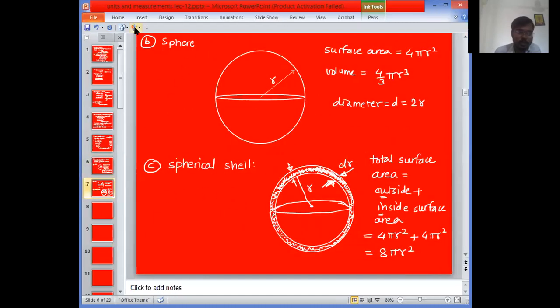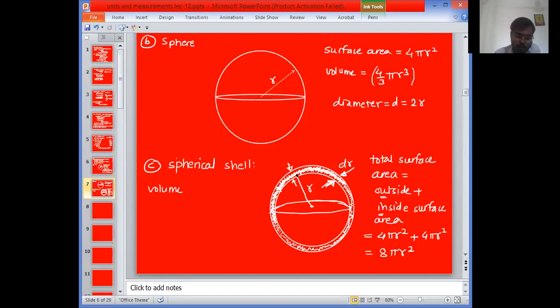Now let us write the volume of the shell. Now which volume, sir, do we want to write? Do we want to write the total volume? No. Total volume will be equal to 4 by 3 pi r cube. We want the volume of this material only. We want to write the shell volume. Okay, how is this shell volume written? What is its formula? Okay, we are not going to derive any formula, but we are going to write that formula.